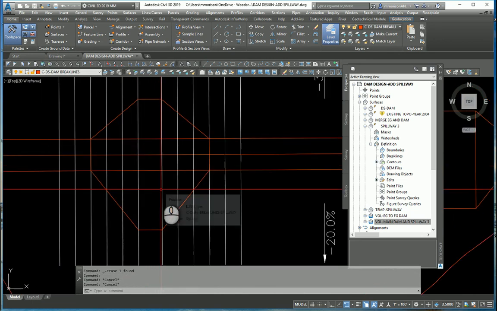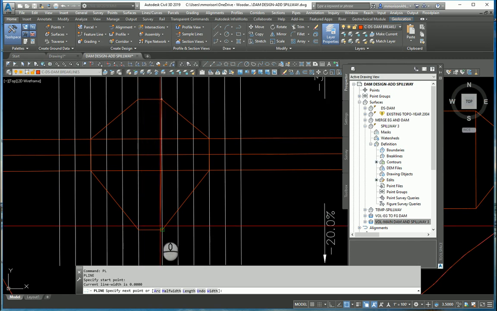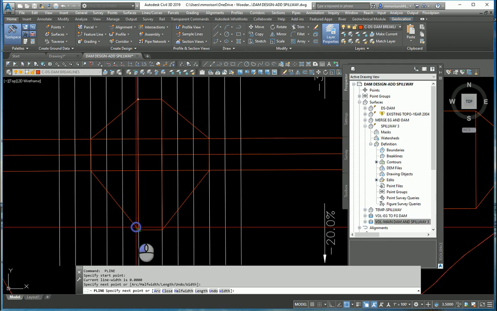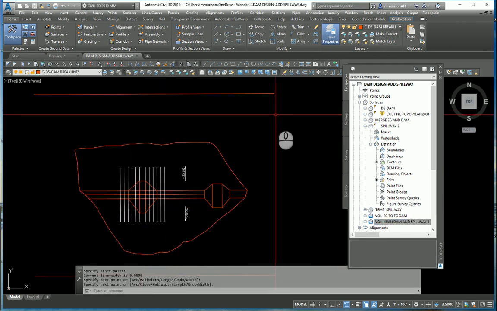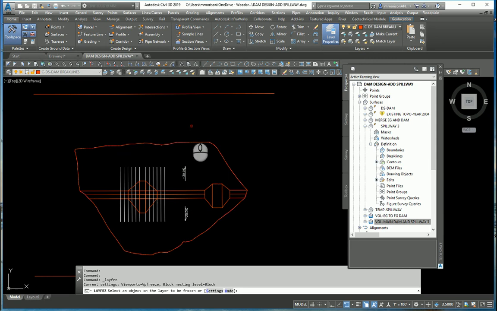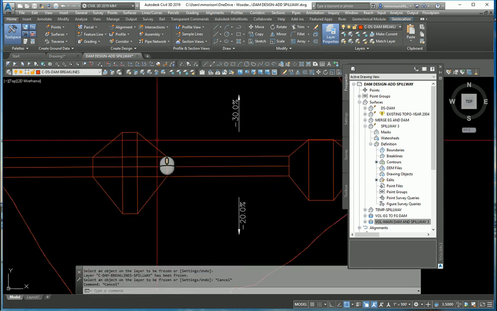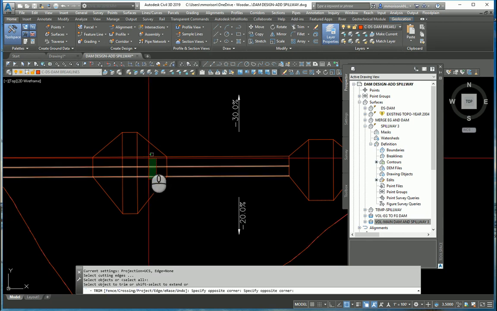Now there's two other lines that I need, and that's the bottom of my channel. So I'm going to create one here. I'm going to create one here. Okay, I am going to go ahead now, and I will just go ahead and turn off this layer. I'm going to trim out all these lines.